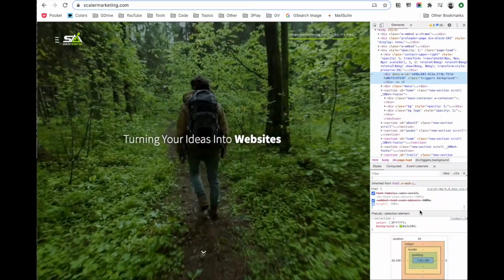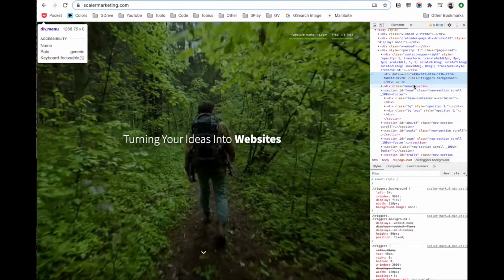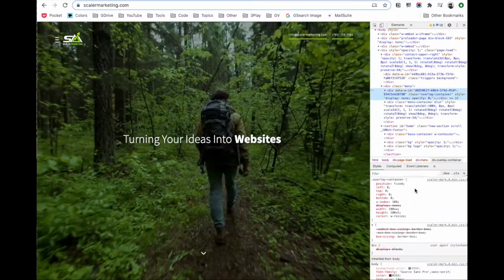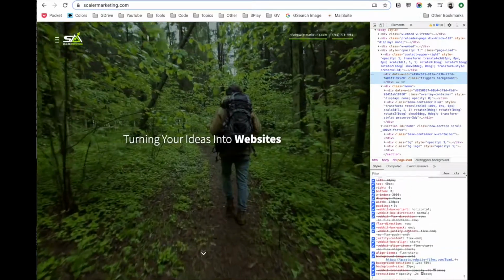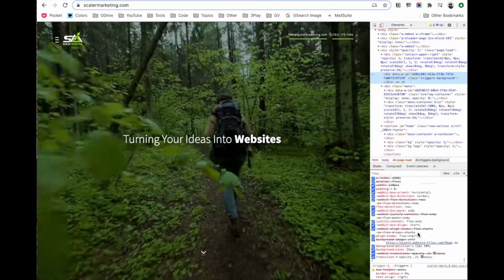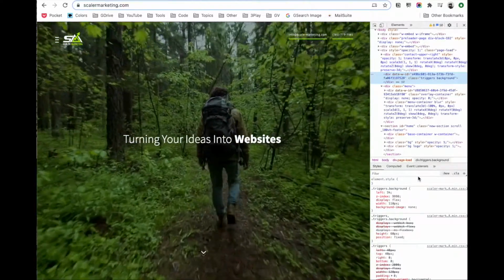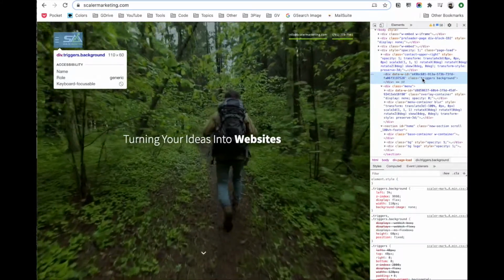Maybe if we keep scrolling, I do not see it. So, uh-oh. Yeah, this is apparently a really bad example because I do not know where it is.